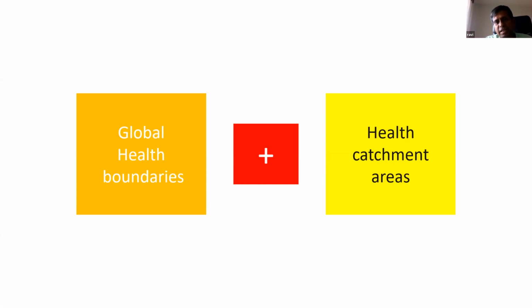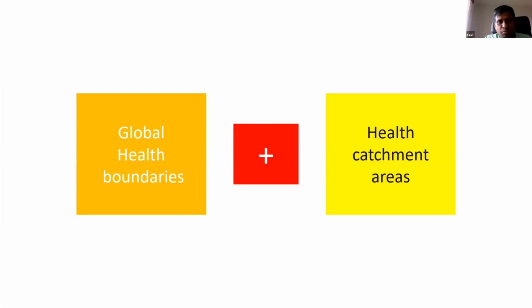What boundaries and things are actually the health catchment areas. DRC, there's a lot of work happening by various partners. Mozambique, we tried a little bit, but we were not successful. The government didn't want to go to that lower level. So even within a country, it can be half completed. That is the challenge we see with health catchment areas. But health boundaries, sort of, have everything, but the accuracy is not there.